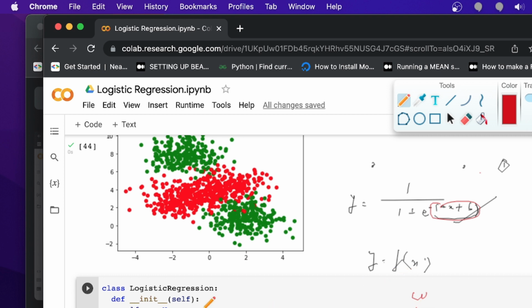This a and b is fixed. Now here perceptron means np dot of x with w transpose plus b. So this is similar to this equation.